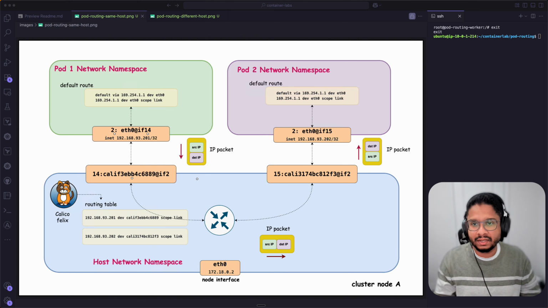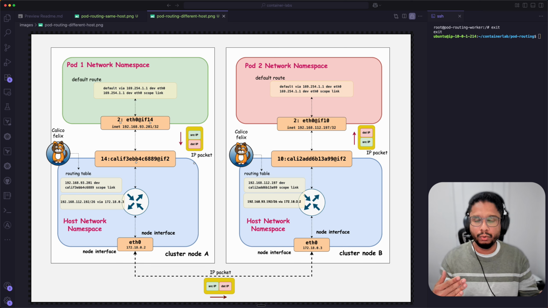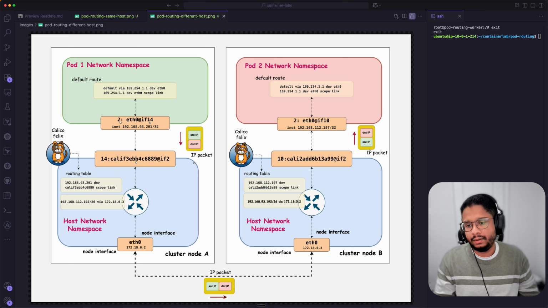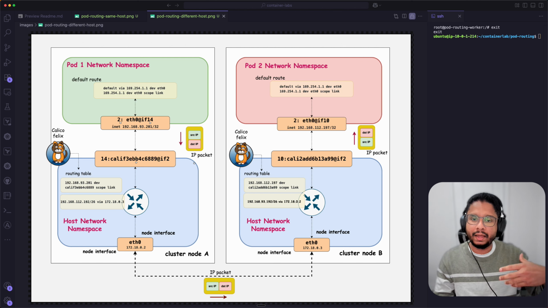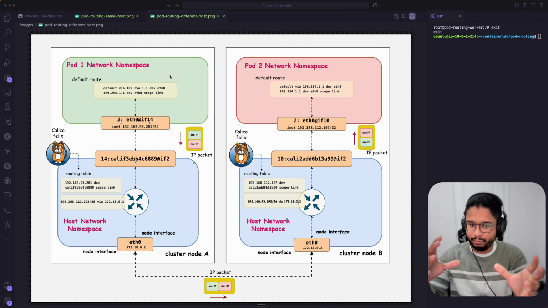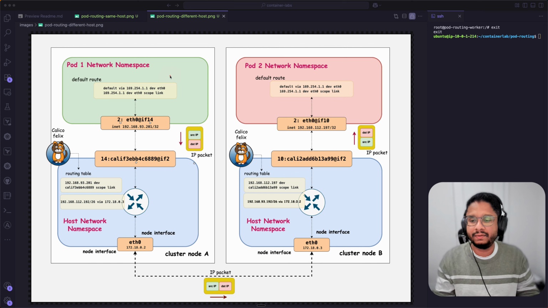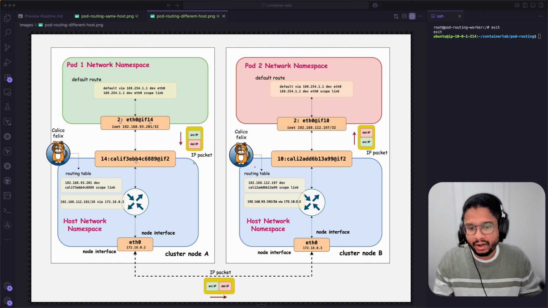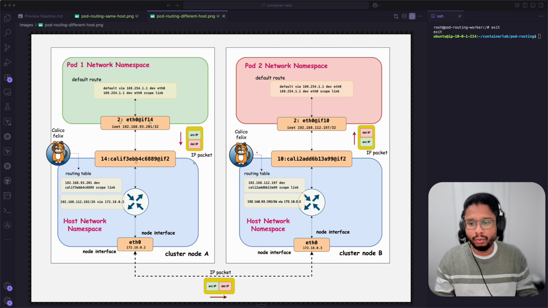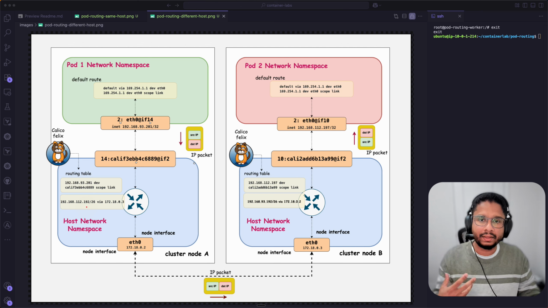Next, let's look at the second scenario, which is pod-to-pod communication between pods in two different nodes. Okay, it's very similar, but there are some distinctions as well. Now, if you recall in the IPAM lesson, we looked at how Calico takes the IP address block and breaks it into smaller blocks and allocates those blocks to individual nodes, right? What Calico then does is for IPAM blocks that it has allocated for nodes, it programs the routing table as well in an aggregated manner. And let me explain what that means.